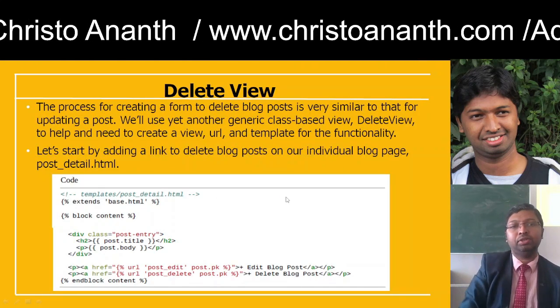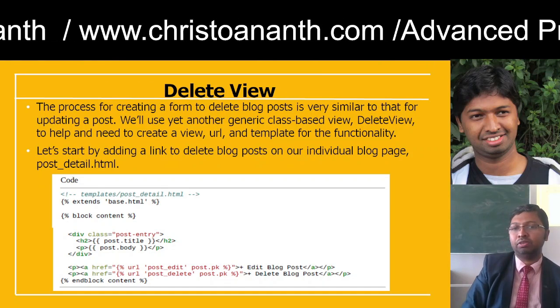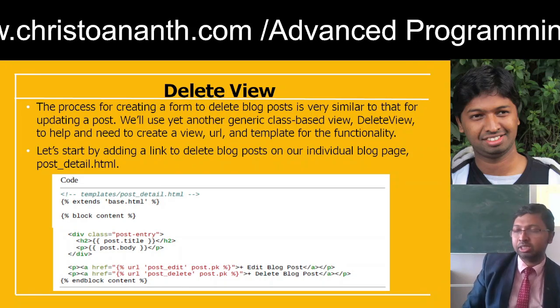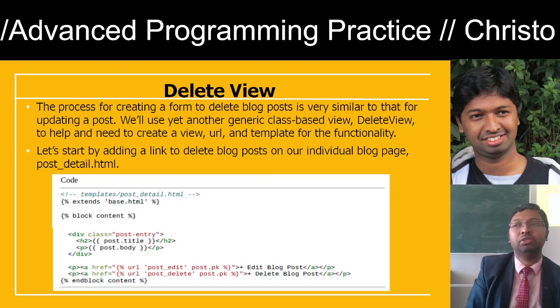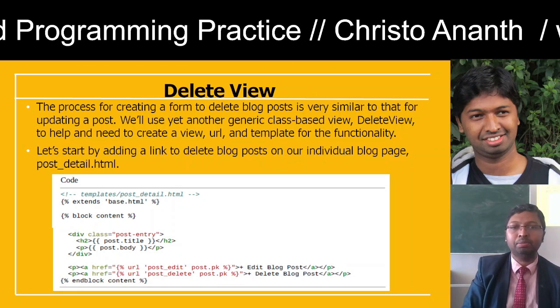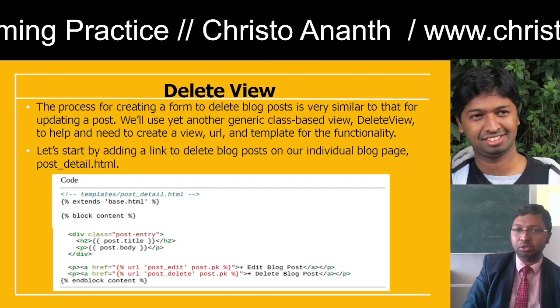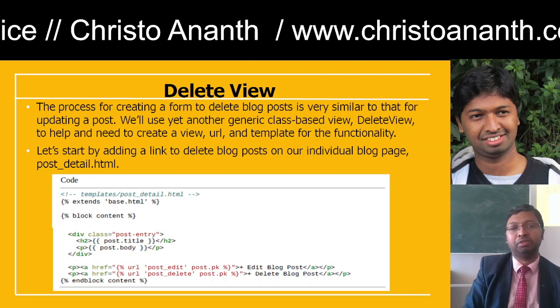Then you have the delete view. The process for creating the form to delete the blog post is very much similar to updating a post. So we'll create a generic class-based view called the delete view to help, and we need to create a view, URL, and then template for the functionality.